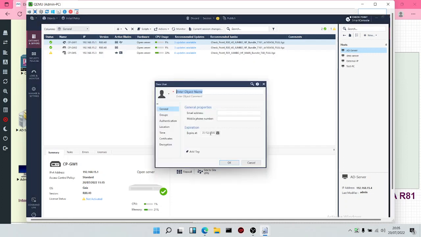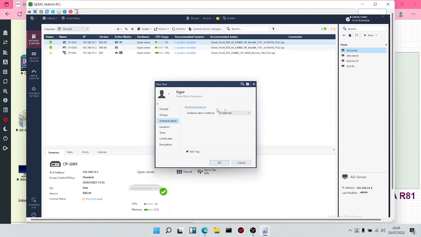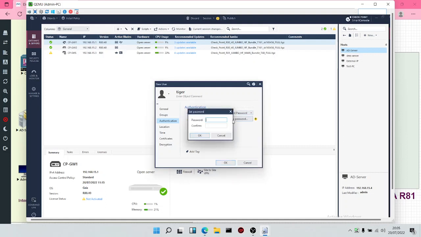And then after clicking on OK, we're going to create a name. We'll input the object name. Now this can be a random name. Let's use, say, maybe Tiger. Then we'll come to authentication. For authentication, we're going to change the authentication method to Check Point password. Then we're going to specify a password for Tiger. So Tiger's password is going to be test@123. We're going to use test@123 for this user called Tiger.